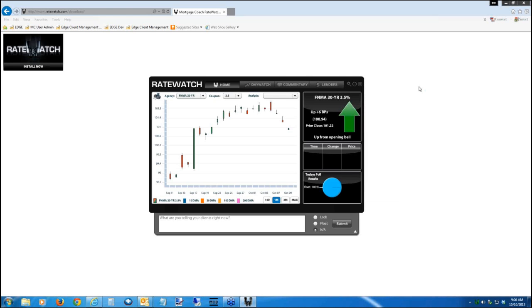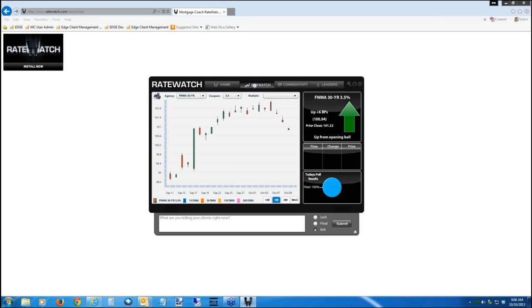on the settings. Now, some minor notes I want to point out to you before we bring Tony in to discuss a little further. You have 4 different areas in your RateWatch that you can look at. You have the home screen, which has the basic candlesticks, and if you hover over any of these candlesticks, it'll show you the trading range, where it opened, where it closed, what are the highs and lows.